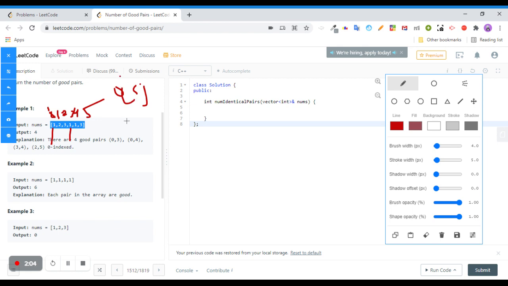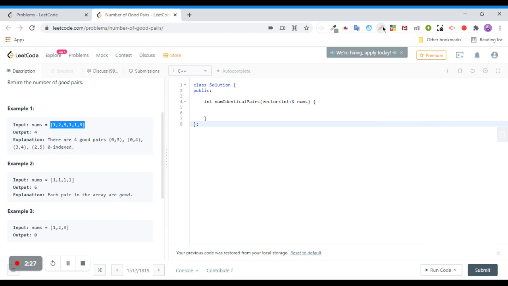This is the condition. So 0 and 3 is eligible. So (0, 3), (0, 4), (3, 4), (2, 5): all the indices satisfy i less than j, so it works. So how many possible pairs are there? It's four possible pairs.